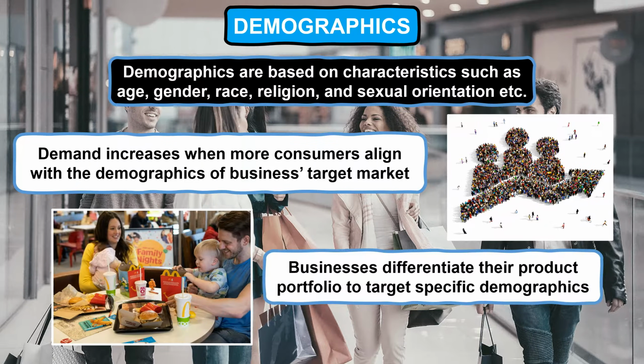To increase demand, many businesses now differentiate their product portfolio and have a range of products which target specific demographics. For example, alongside its main meals which target the age demographic of teenagers and adults, McDonald's also targets children with their Happy Meal option, meaning that McDonald's can attract a wider audience as it has a product portfolio which meets the wants and needs of a diverse range of people in every age category, effectively increasing demand for their products.